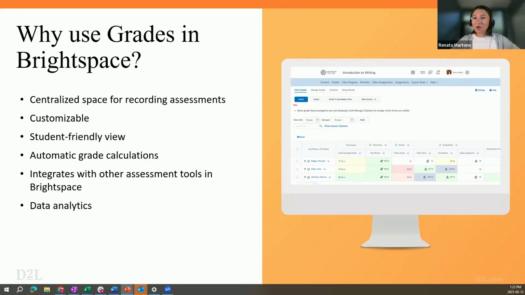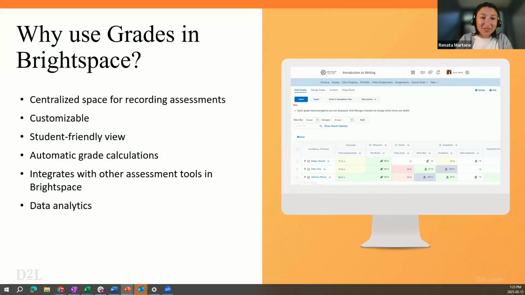And we're going to actually walk through a really handy gradebook setup wizard that we have so that you can set up your gradebook exactly how you need it to be. Students have visibility into how they're doing, so they can view their grades and see that feedback to improve, and see which items they still need to submit. So it's a really nice student-friendly view.